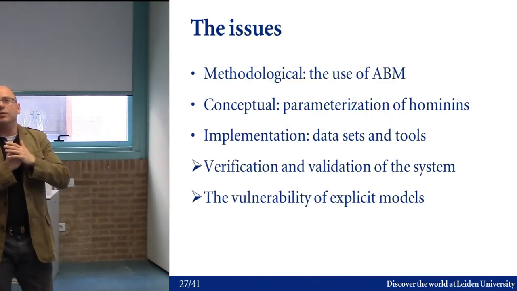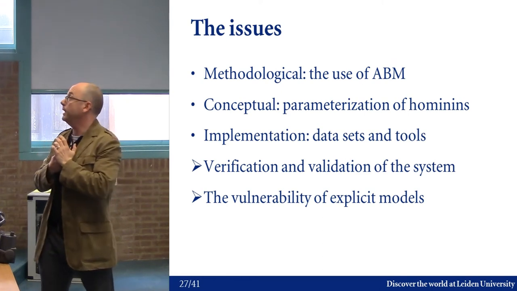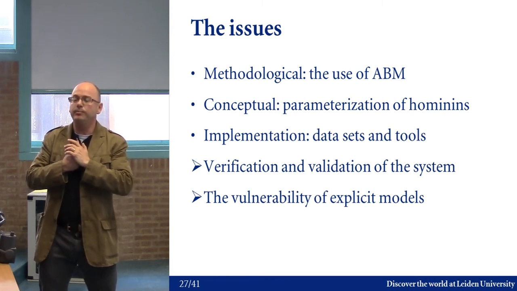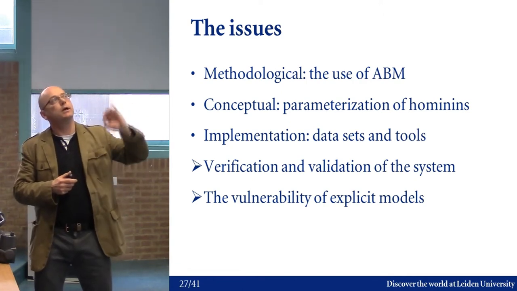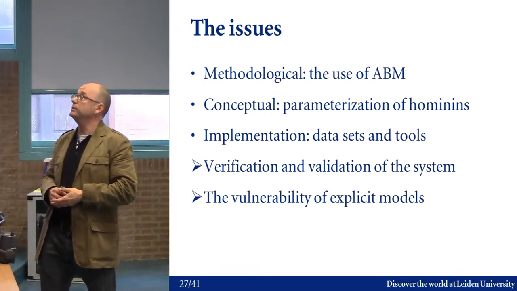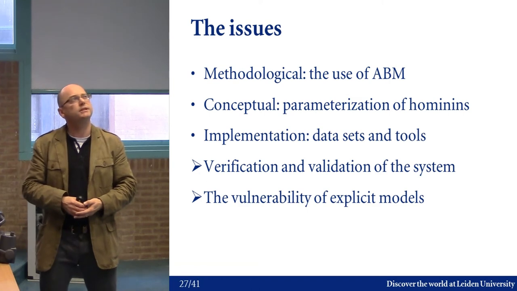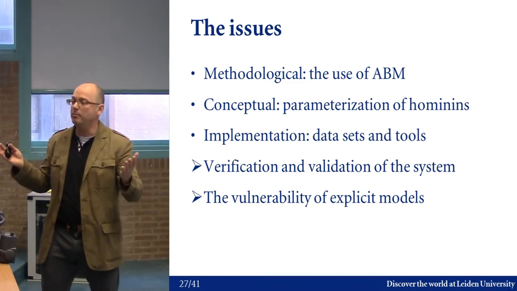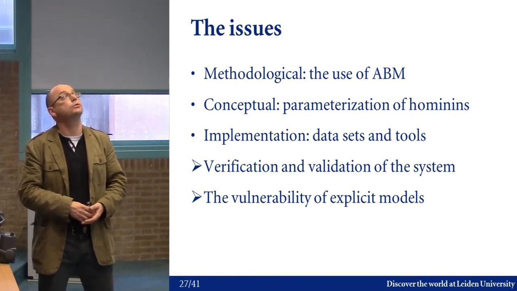So, I'm going to talk to you a little bit about the issues, but I'm not going into all of them. Of course, you all know about agent-based models. I think we can safely say that agents represent the Neanderthal groups moving through the landscape in a proper way. I'm not going into that now, but I can explain if you want later on. The parameterization of hominins is an essential element of agent-based models. You have to define some parameters which you can change to see the effect of different hypotheses. We selected some based on the energy requirement of hominins. That's our main assumption: energy, the need for food, drives these hominins. It's an assumption that we took as essential.